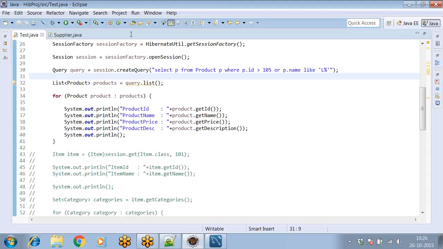Next, you see, in this query, as of now, there is one limitation. What we are doing is hard coding the values in the query.